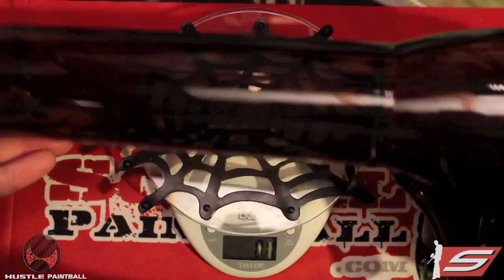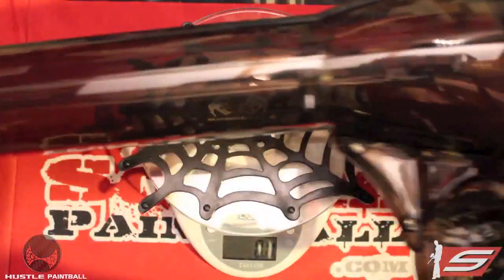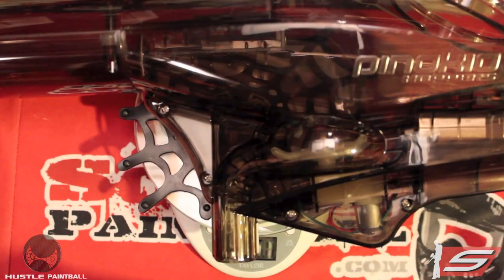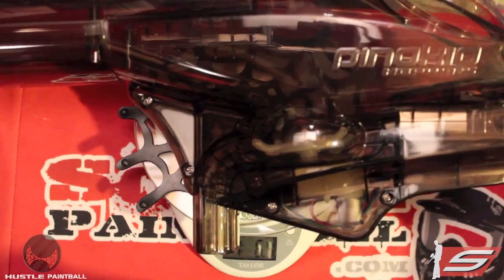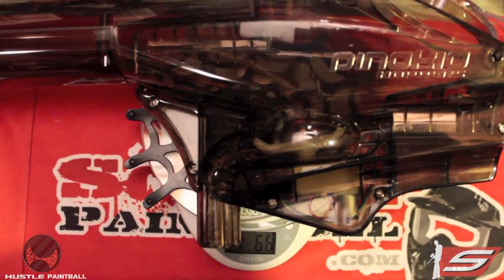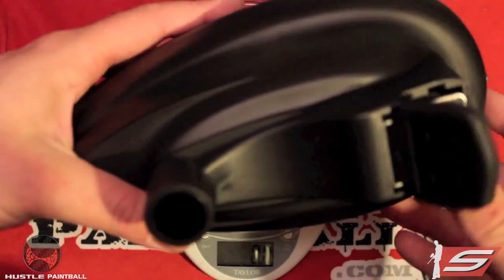Zero the scale. We put the nose cone on here. So with the nose cone, 1 pound, 6.6 ounces. Move that over so you can see it. 1 pound, 6.6 ounces.